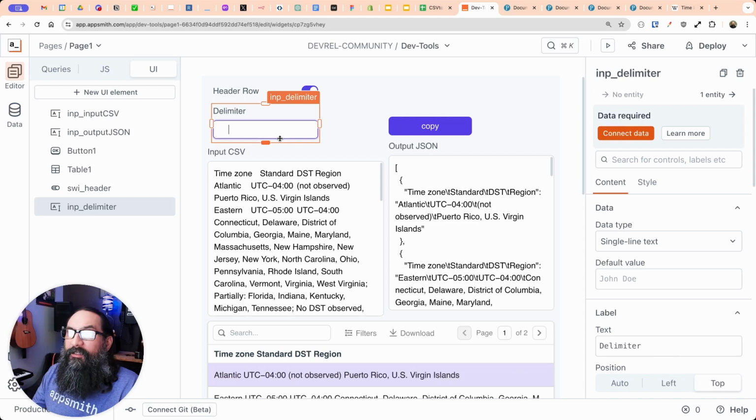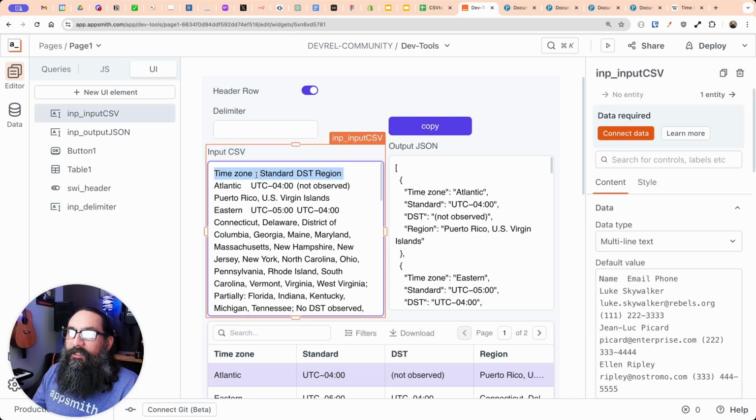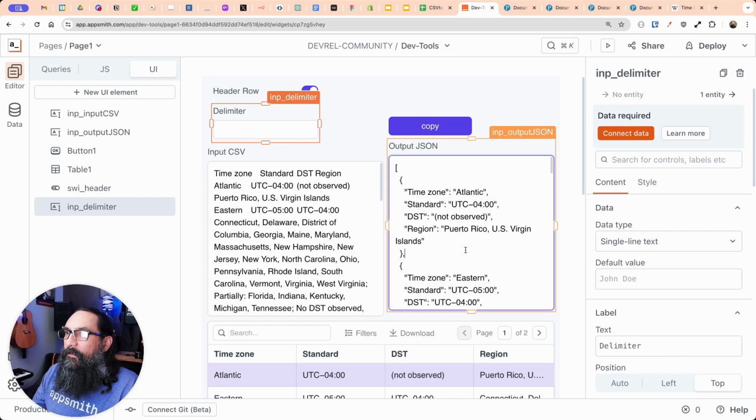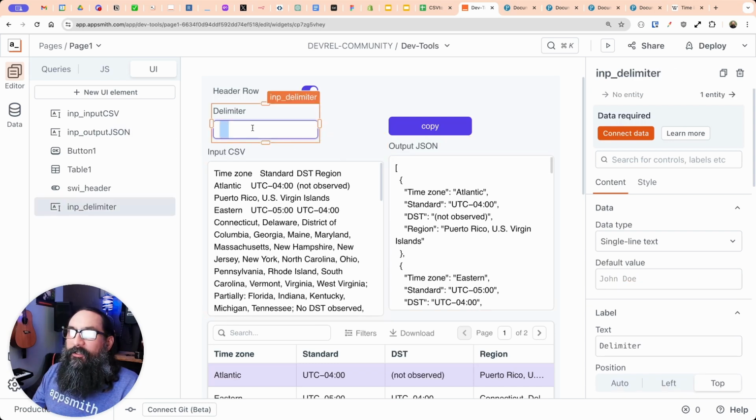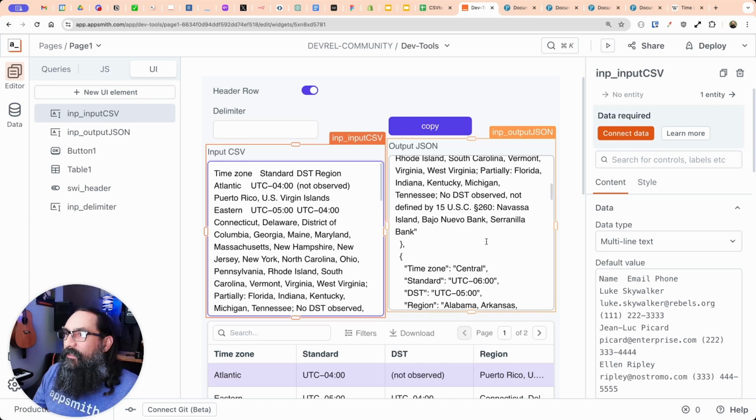But if I paste the actual tab character from right there, that works. Okay, so it does work passing in the delimiter here, but you actually need to copy a tab like that rather than saying \t or \n or \r for new line. So I think this is as much as I want to do for this workshop.